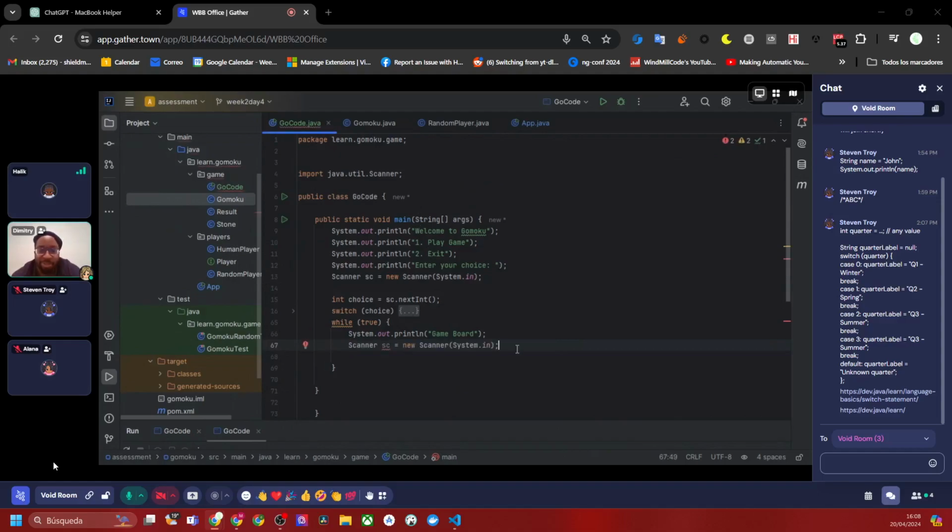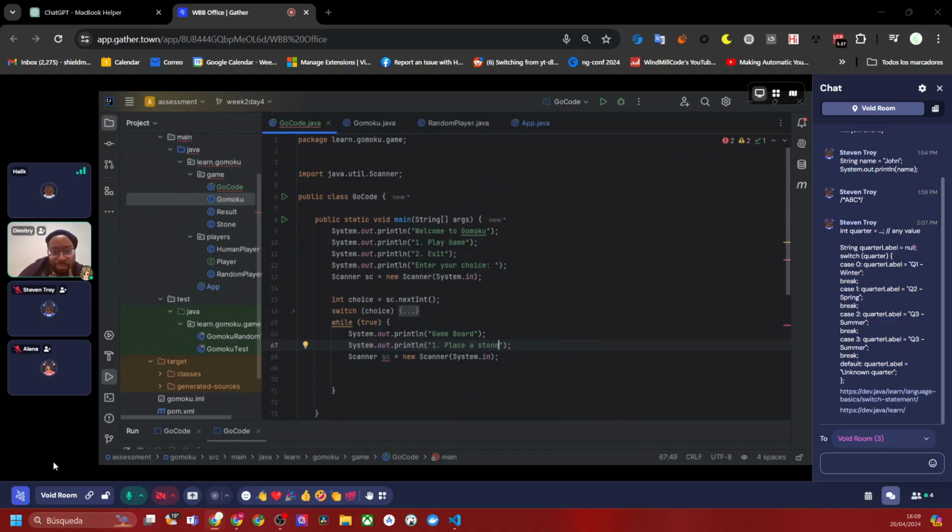Because I would say to input something, you would have to have a scanner and then put integers into that scanner. Hang on 1 second. All right, before that, what is the prompt? You have to ask the user for their next move. When the game board prints out, what happens? What's next? Place a stone, because the pieces are called stones. You have black stones and white stones in the game.